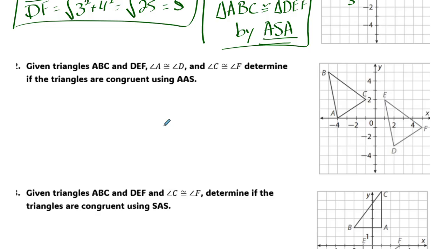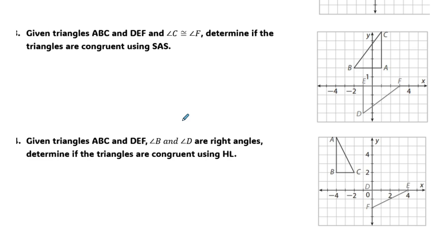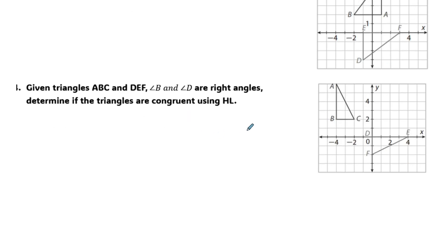I think you can try these middle two on your own. 2 and 3, I think you could do. I'm just going to show 4 because it's a little bit different, but it's pretty much the same. We're told that angles B and D are right angles, and we want to prove that these two triangles are congruent by hypotenuse leg. So we need a hypotenuse and a leg. Doesn't actually matter which leg. We have 2 legs to choose from. We could use AB or BC. Doesn't matter. I'm going to choose BC.